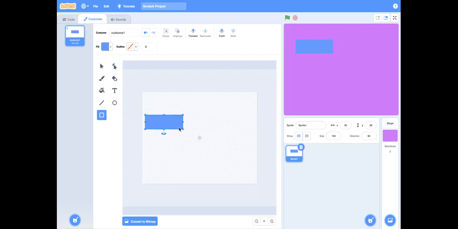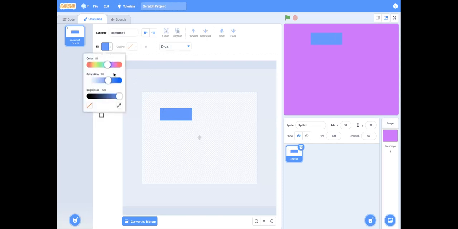Like that, or a smaller one. Let me make a smaller one like that. And I'm just going to call this sign up. So I will click text, which is T. Then I always like to use pixel. I like pixel so much. I choose the color of my text to be white or black. White will really appear well on blue. I choose white, and then I just call this sign up.